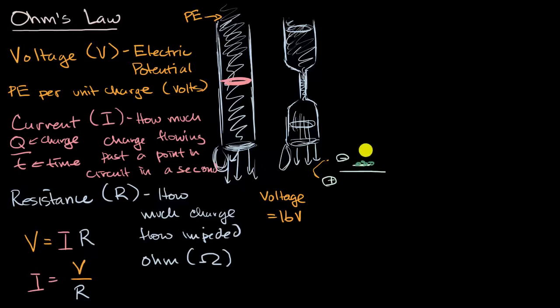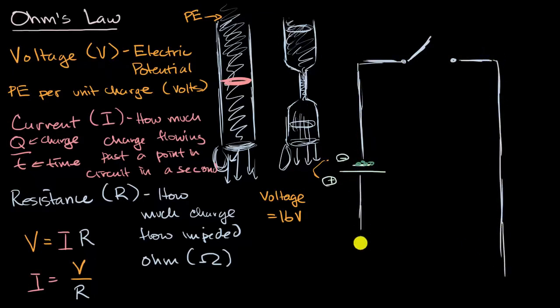And so we can provide a path. So let me draw it like this. At first, I'm not going to make the path available to the electrons. I'm going to have an open circuit here. As long as our circuit is open like this, it is analogous to the closed pipe. The electrons have no way to get to the positive terminal. But if we were to close the circuit right over here, all of a sudden the electrons could begin to flow through this circuit in a way analogous to the way that water would flow down this pipe.